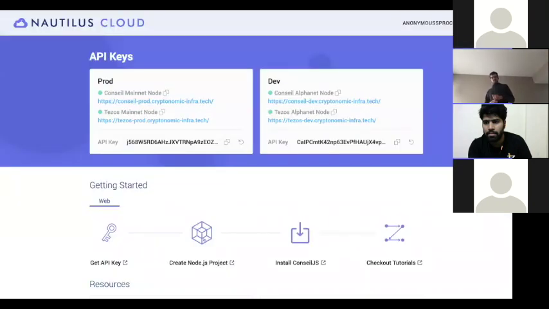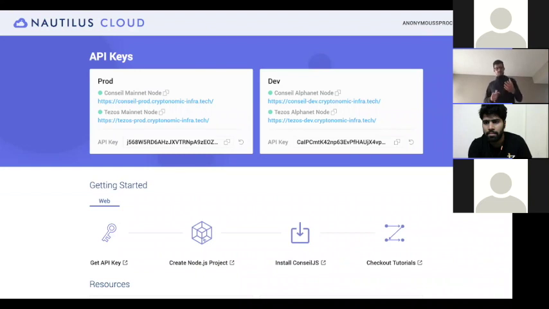Now, as I said before, we have been building these things for a while and learning lessons for our own products. And based on that, we built Nautilus Cloud, which I hope you guys will be using as you build your applications on Tezos for this hackathon. This is a hosted blockchain solution. I would not advise you to run your own nodes. Running nodes is a complex, time-sucking task.